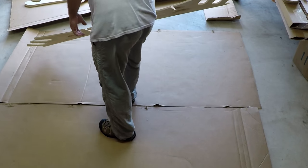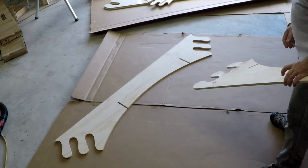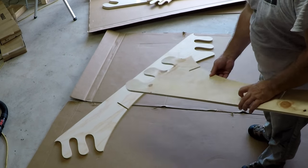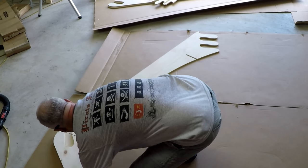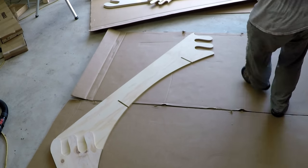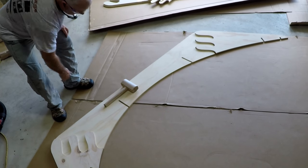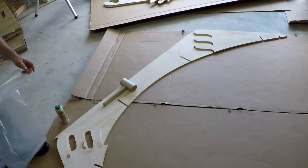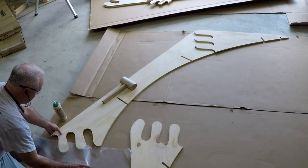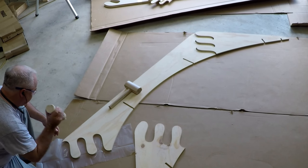When assembled, the cradle looks a bit like one of those wooden 3D dinosaur puzzles. You know, backbone and ribs, and in this case, another backbone. You'll see what I mean in a bit. The joints are puzzle joints. They can be a bit tight, so you need to tap them in place. Although they are tight, they can also be a bit gappy. Don't worry about it. The butt blocks, big oval thingies, will make the joint very strong.